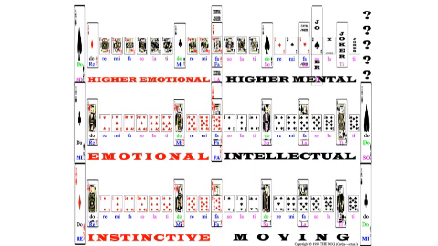The six tallest cards, located on the inner notes of an octave in scale 0, are the aces and jokers, and represent the six centers of function of a human being: the instinctive, the ace of diamonds; moving, the ace of clubs; emotional, the ace of hearts; intellectual, the ace of spades; higher emotional, the extra joker; and higher mental, the joker. The 18 middle-sized cards between them, face cards, jokers, and aces, represent the parts of those centers.